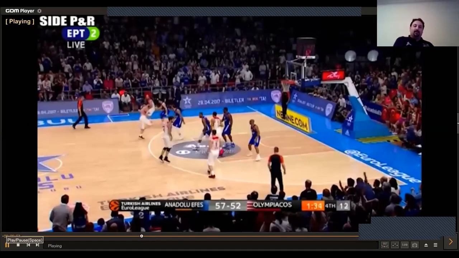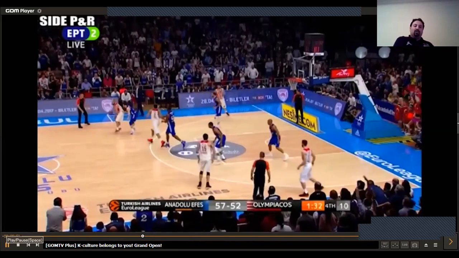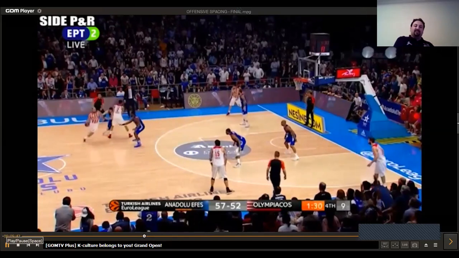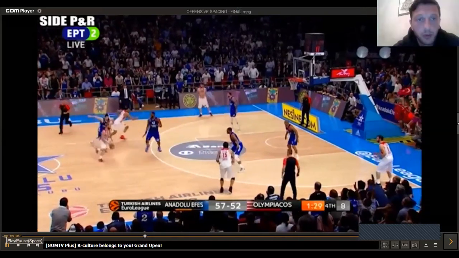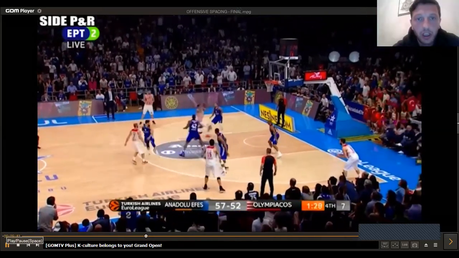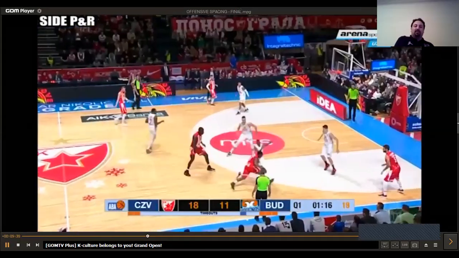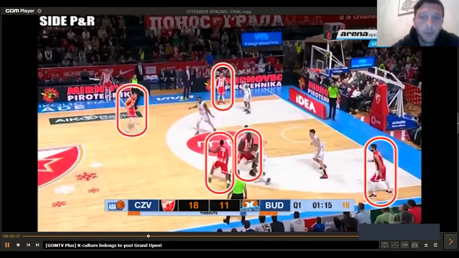Okay, we can see especially good ball handler, good pick roller can find the role player and read the defense who is helping. The pick and roll player read the defense well. If nobody is helping, of course the role player gets the ball. If nobody helps, of course after the screen the roller receives the ball.